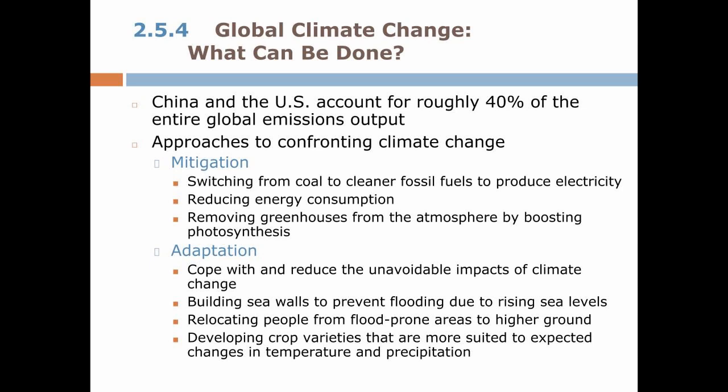Develop crop varieties that are more suitable to expected changes in temperature and precipitation. That is a very interesting adaptation idea because it acknowledges the fact that the crops that we have, the crops that have sustained us through the entirety of human evolution, are going to die. If you know anything about farming, if you ever have a garden, you know that certain crops grow at certain times and certain crops grow at certain weather conditions. And you can have frost hit and you lose all your crops sometimes.